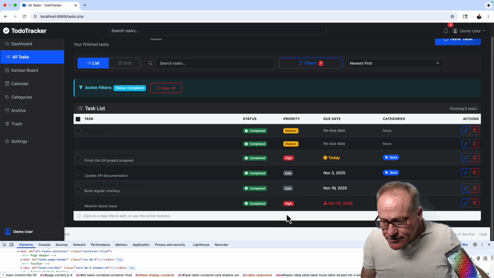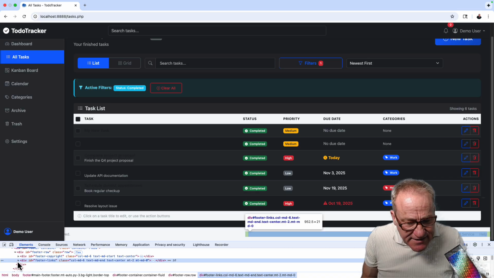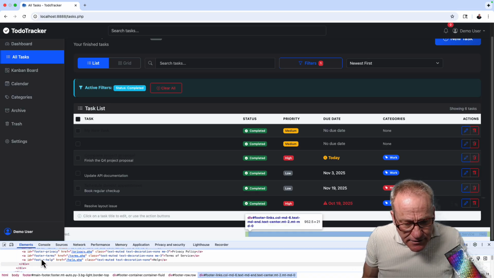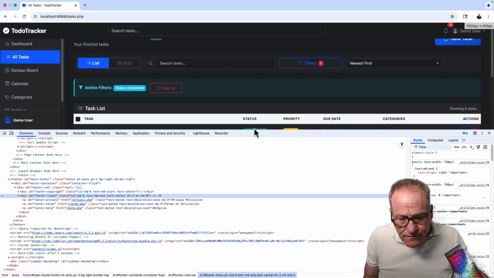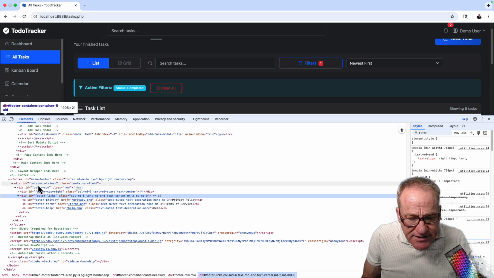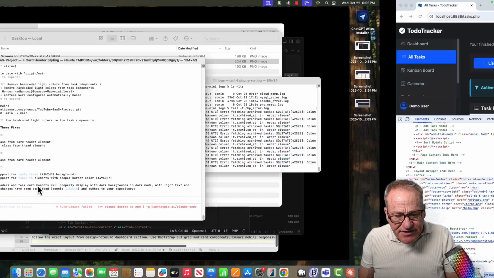And then what do we got here? Footer links. All right, footer row, footer container, footer ID equals main footer has a BG light.